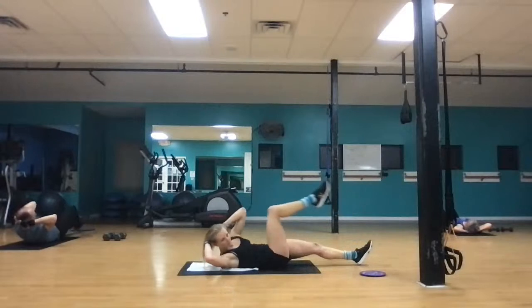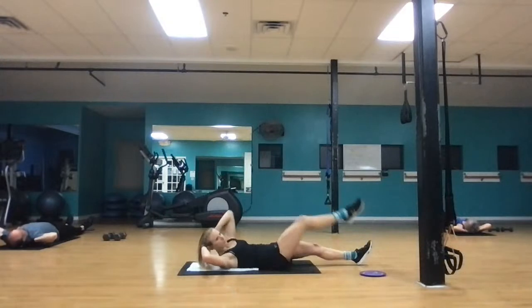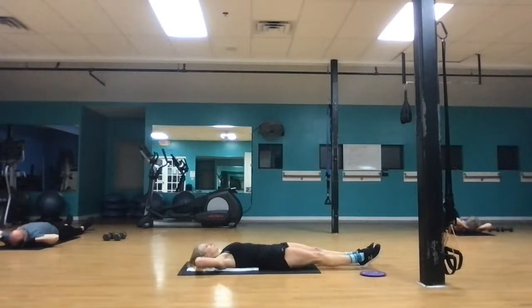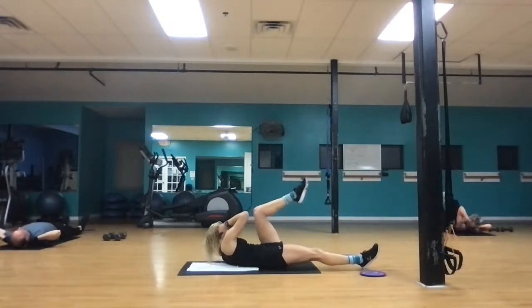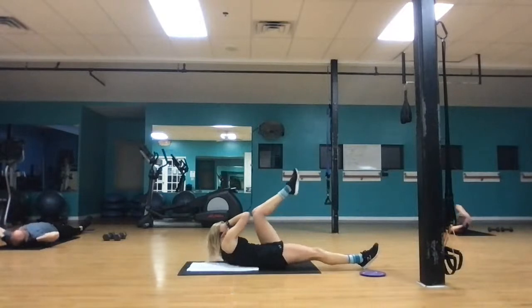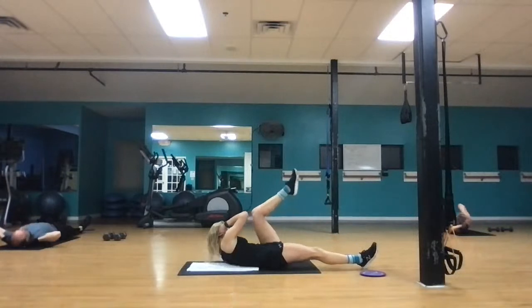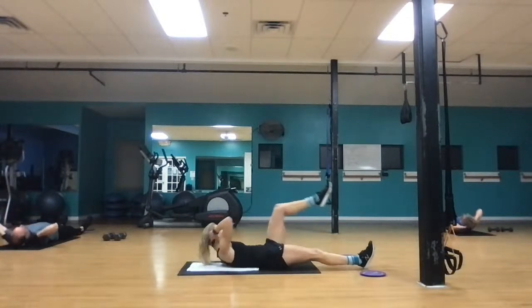Exhale and lift. Once you do 10 on one side, it'll be the other. Good. Lift your chest, shoulder blades up.